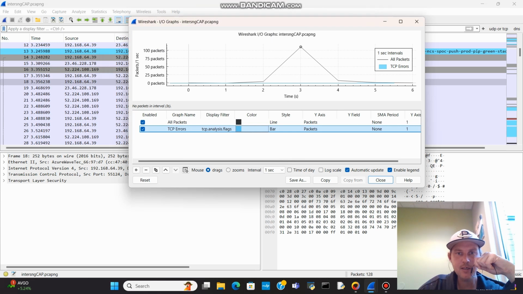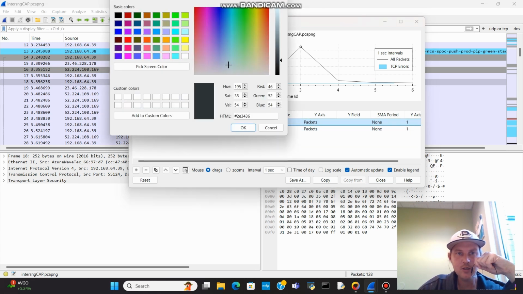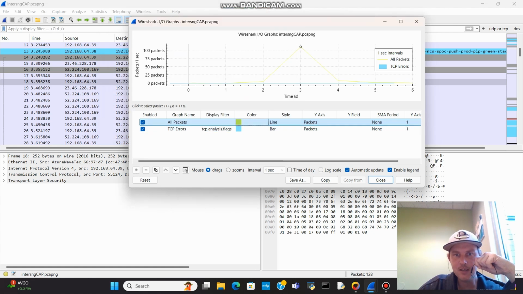See how the color changed? Then let's change this one to something a bit brighter. Yep, now that's yellow. And you can change the y-axis to packets, bytes, bits. You can enter a Y field. You can change the style from line, dot line, step line, dot step, all kinds of styles. And that's your basic IO graph.